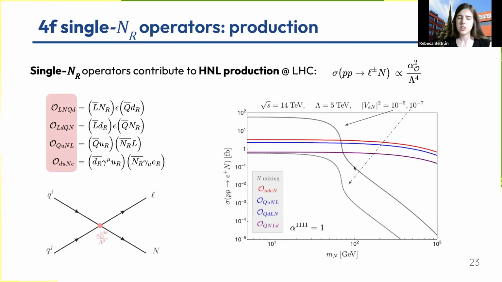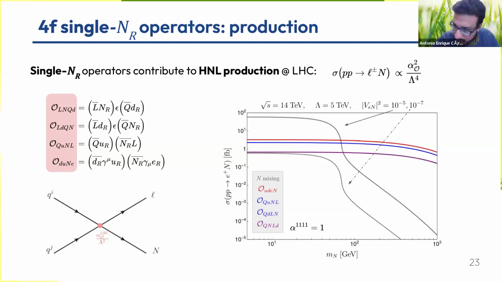So this gray line corresponds to the mixing contribution. So the mixing production mechanism is through the W gauge boson. So when the HNL has a mass larger than the W, then it cannot proceed through on-shell diagrams. So only the off-shell contribution is present, and that's why you see this sudden drop precisely at this 80 GeV. Right. Okay. Thanks.